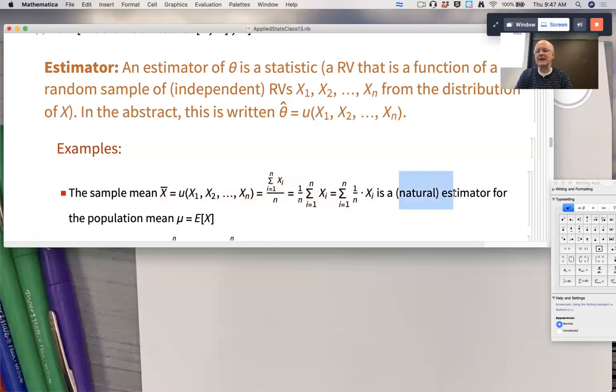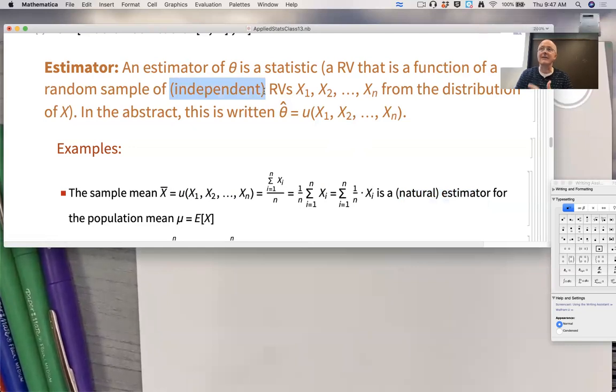I'm calling it a natural estimator. I could also call it a logical estimator. It just makes sense, right? That's an average. You've learned about averages since 5th grade or something. 6th grade, maybe. I don't know for sure. How do you find an arithmetic average? A mean. Add up the numbers and divide by how many there are. But this is more abstract. Here we're talking about the same idea, except with random variables based on a random sample. And again, when you say random sample, you're assuming they're independent, right? Because that makes all the theory a bunch easier.